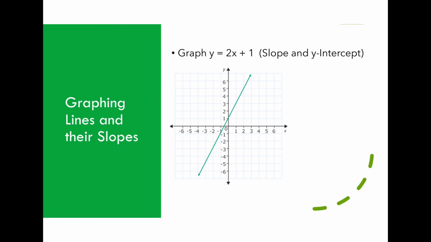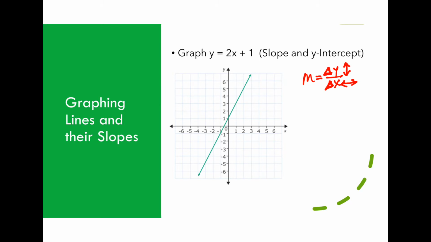let's talk about that slope and the y-intercept. The slope is defined as change of y over change of x. This delta symbol, the little triangle, is the Greek delta symbol. And what it means is change. And for change in y, that means going up or down. And change in x means going left or right.